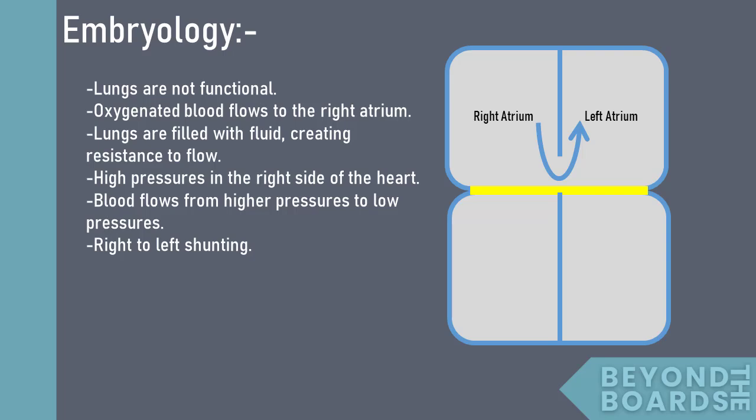Now, you might be wondering, why is blood being shunted from the right atrium towards the left atrium and not in the opposite way? Well, as I've said, since the lungs are not being used and are filled with fluid, this creates a lot of resistance to flow, and hence the right side of the heart has to pump against all of that, and this markedly raises the pressure within the right side of the heart, making it higher than that of the left side. And since blood flows from areas of high pressure into areas of low pressure, this blood will be shunted from the right atrium towards the left atrium. Anyway, if that's all confusing, I have a separate video talking about the fetal circulation, so please watch it.